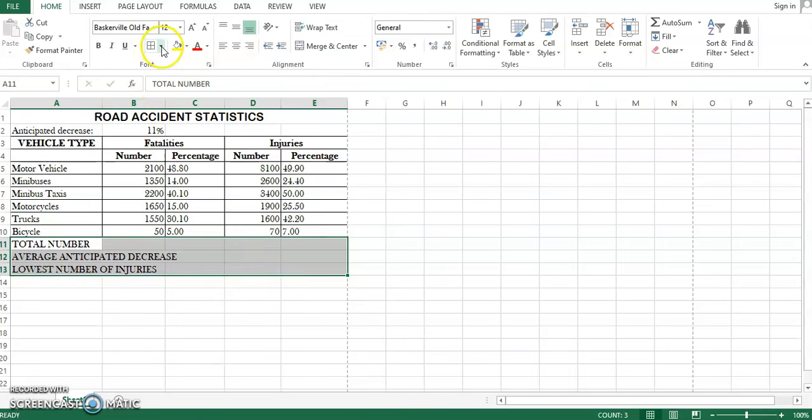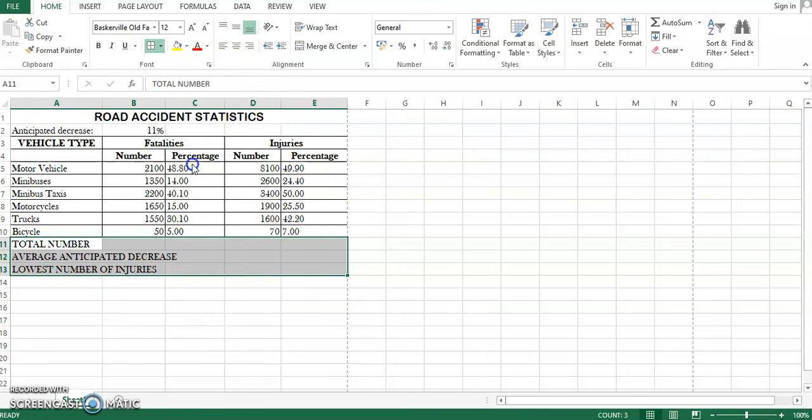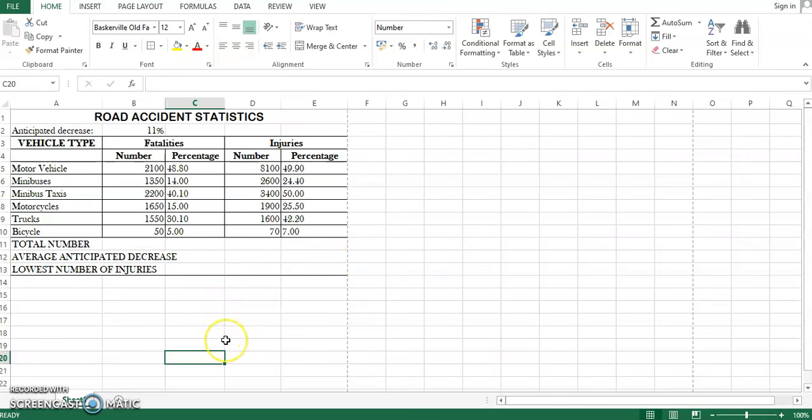Okay, for this one I'm just gonna say outside border only, as this doesn't have lines that are horizontal, but only this line and the other one that I'm gonna show you just now how you can do it.